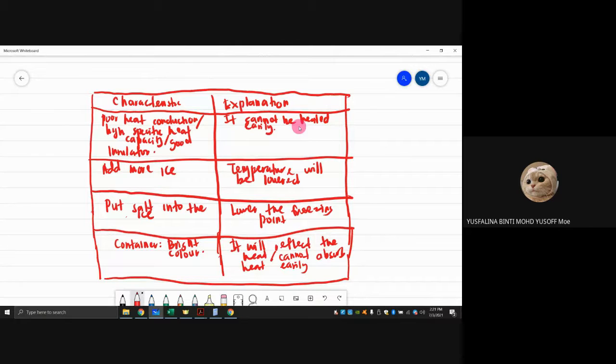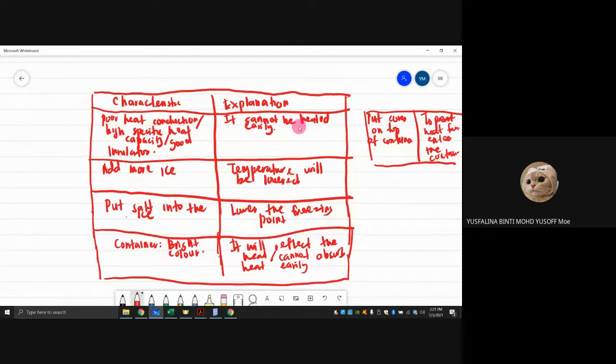So I put this one: put cover on top of container. This one is to prevent heat from entering the container. So you already got 5 here. For cover on top also, some of you put the answer, put a plastic, put like a polystyrene on top of it, to close it.